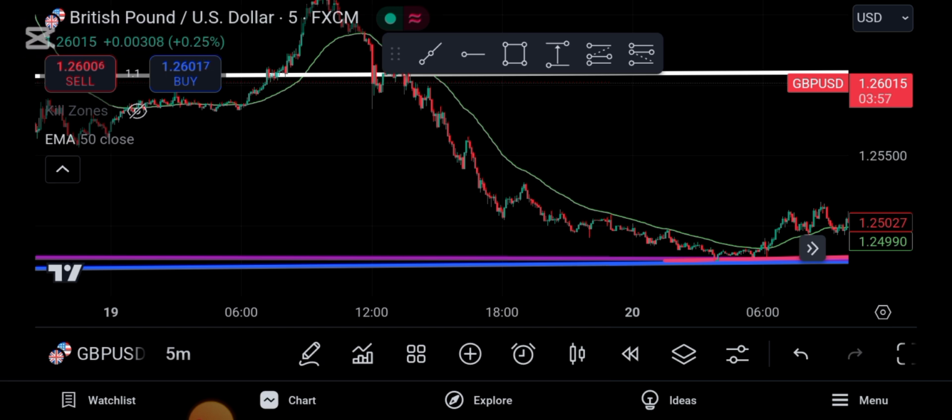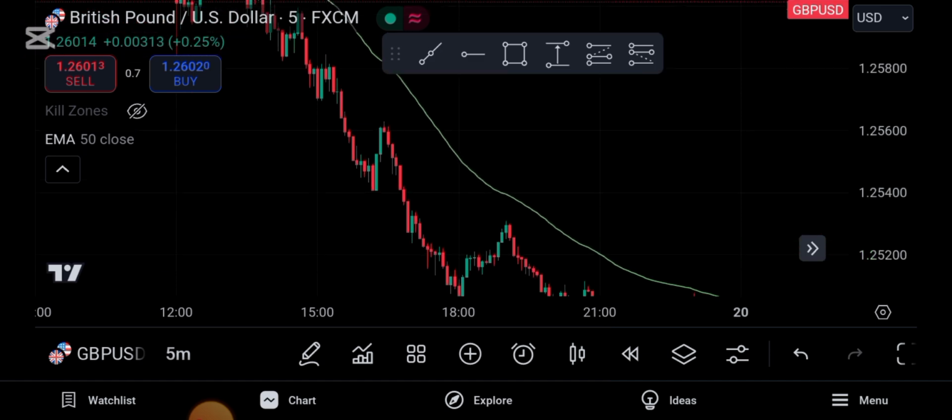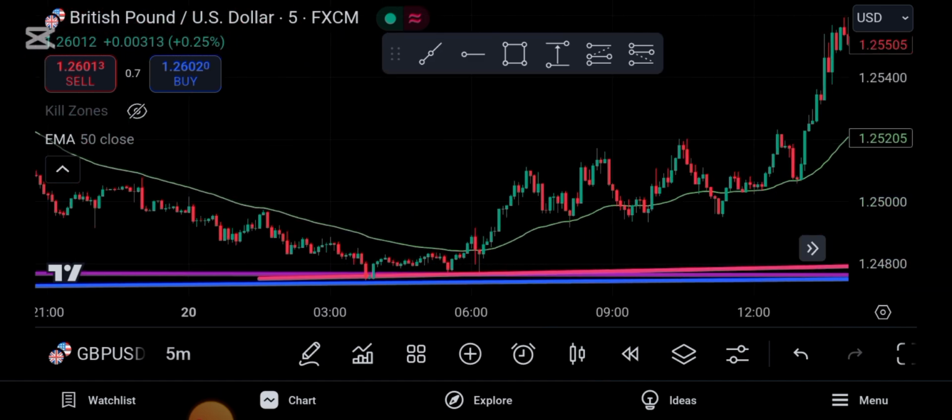So that is it, you guys. It is as simple as that to trade with trend lines. Because someone asked, how do I trade with these lines? That's how we trade with these lines. We wait for a breakout, we wait for a reversal, and we wait for certain confirmations of candlesticks. We are still going to cover how to know what type of candlesticks should come out of the trade, how to navigate candlesticks. We'll learn more about that as time goes on. I will make a video on that also.